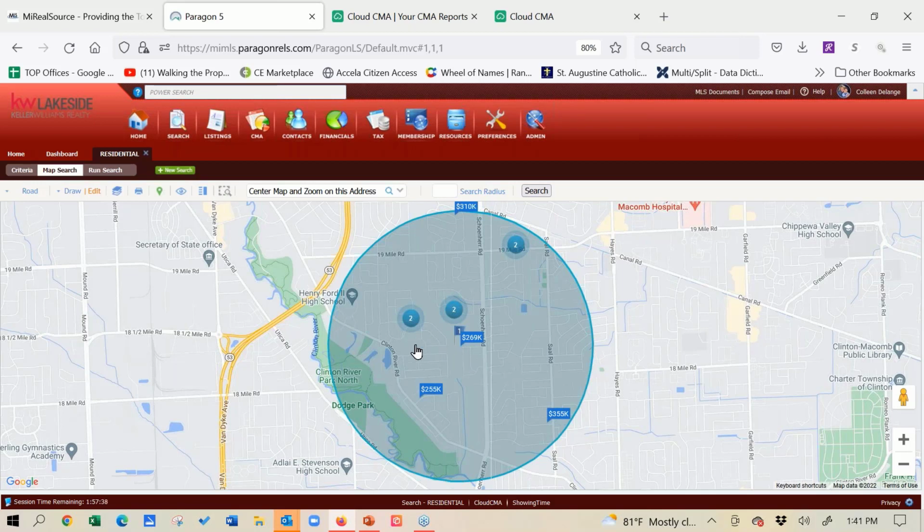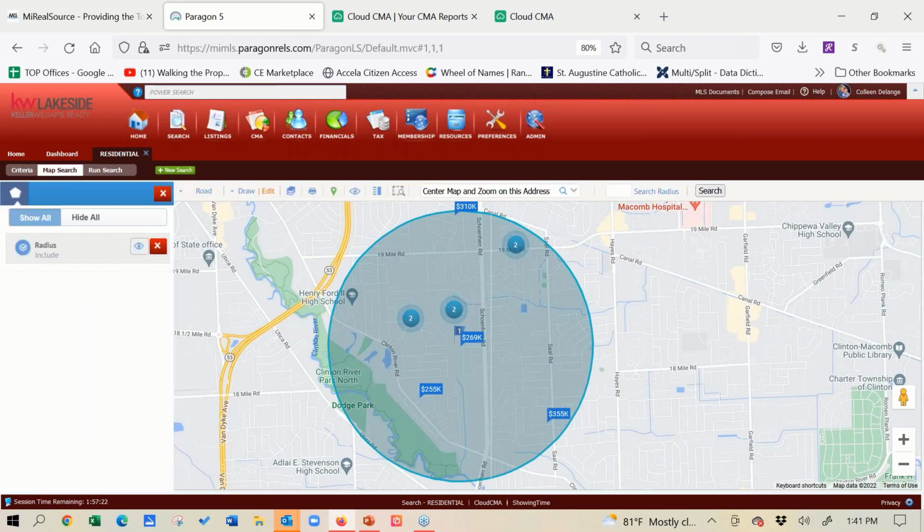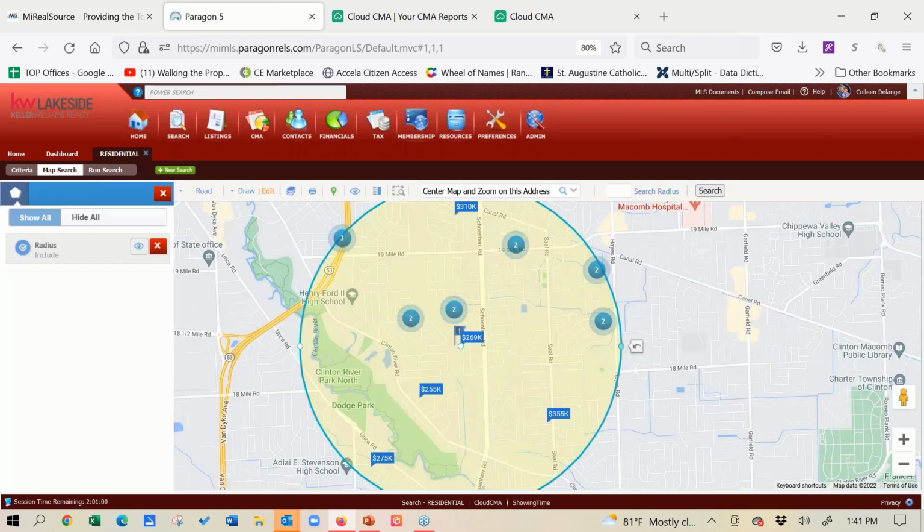So what if I told you you could actually exclude an area of your CMA? So let's do that. So when you create this 1 mile radius, it really does that for you. By the way, if you didn't get any comps, let's pretend for a moment you did your circle, you did your radius just like we did, and you didn't get any comps. Well, you can actually click on the radius and you can expand it out a little bit at a time until you get additional comps.